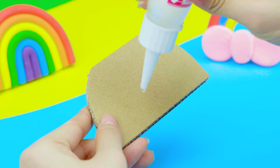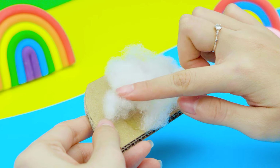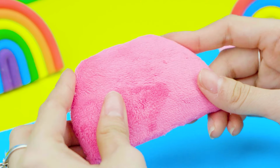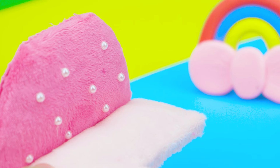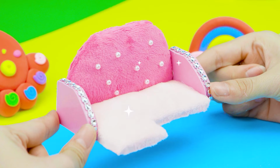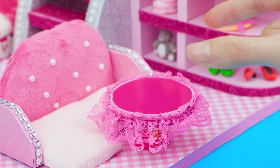Next, I will make a beautiful and comfortable sofa. Our friends can sit to small talk when we invite our friends to come. I used a pink fabric to cover cardboard and glued them. Coffee table here.